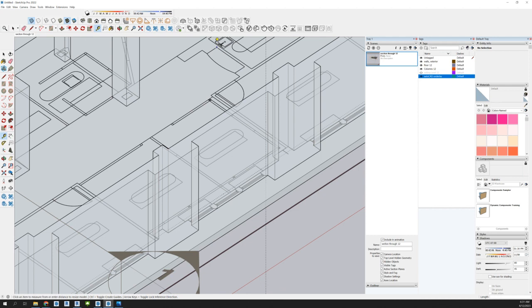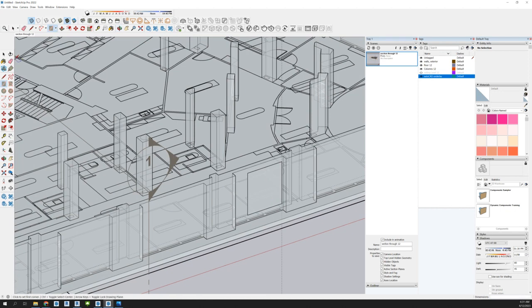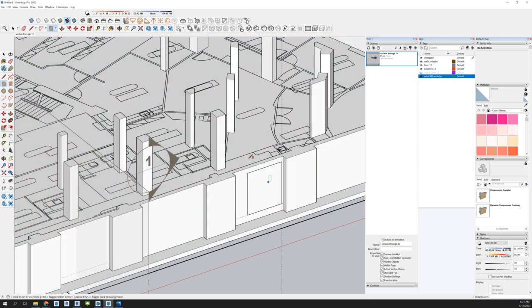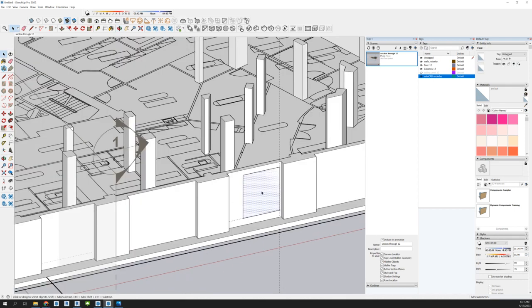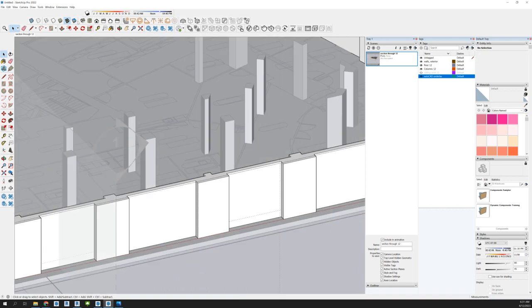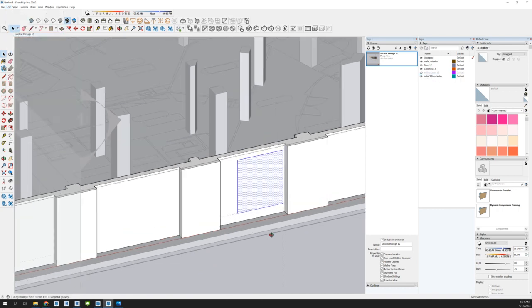Let's see where I've drawn that guide. If the intersection gives me a face. Turn off X-ray. Okay, it drew outside the group, so I'm going to double click, open this group, and paste this in place. Edit, paste in place. Now this could be the opening for my window.